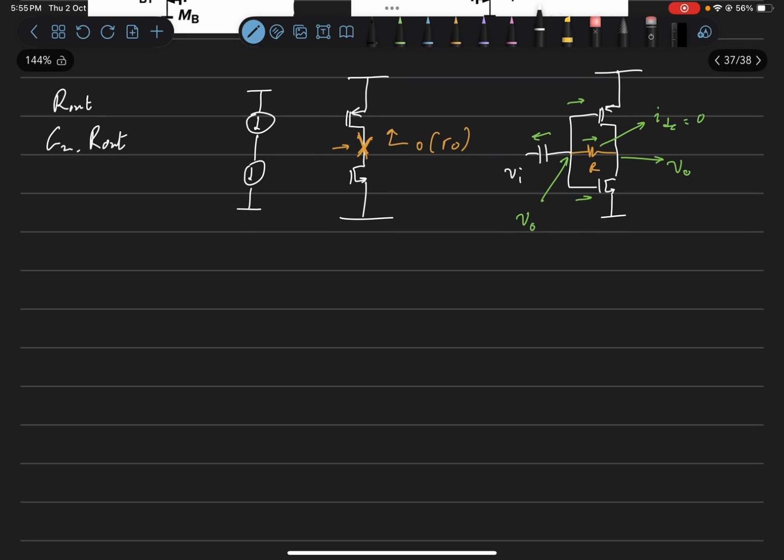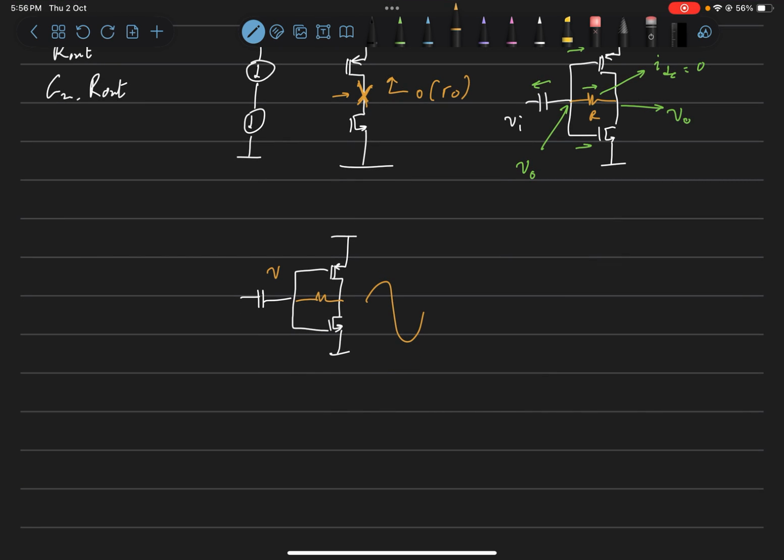In order to analyze the impact of shorting the gate and drain, we would need to see the impact of R on the AC performance of the circuit. So for that, let's say we have some input which is capacitively coupled at the input node. Then we have this R, and then we have the output node. Let us assume that the gain is high, which means that the output swings are high. Now with respect to these output swings, we can neglect the swings at the input. So we can assume that the input is virtually at ground. This is a very coarse approximation. So we would reduce the network to something like this. We'll have ROP in parallel with RON in parallel with R, since we approximated this node to be ground, an AC ground.